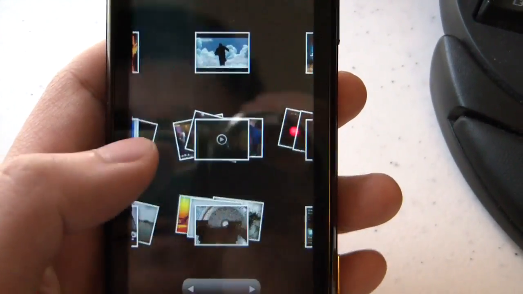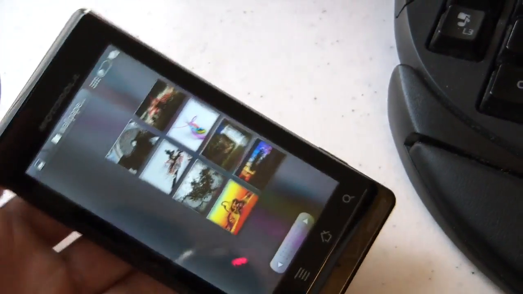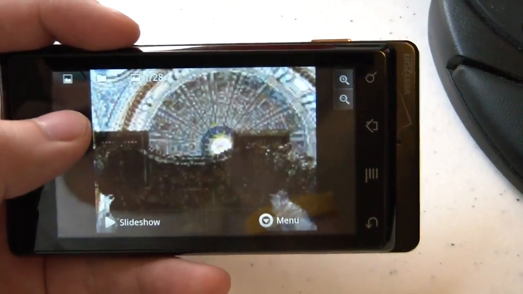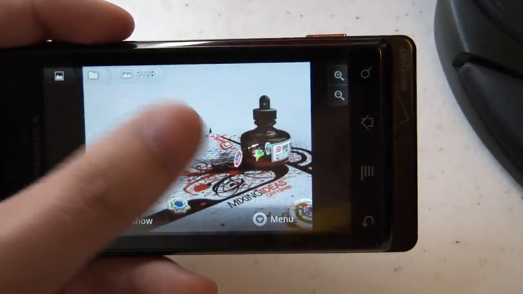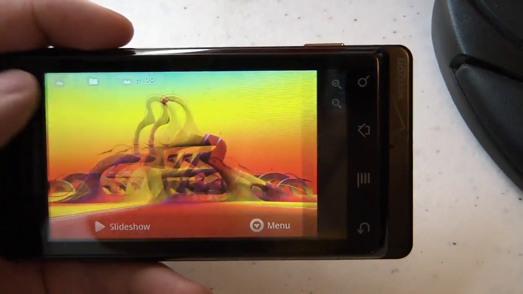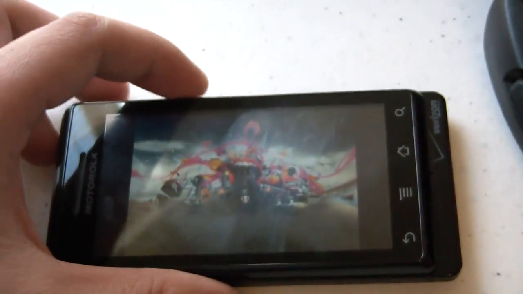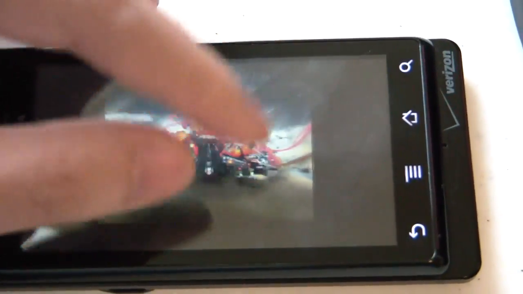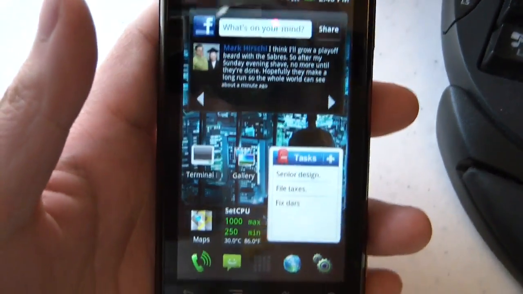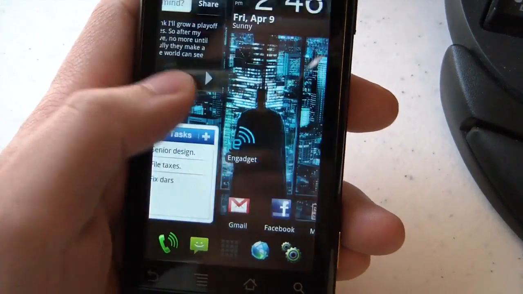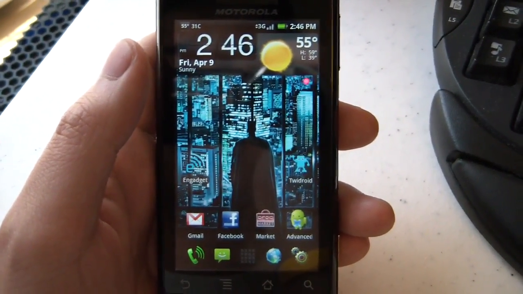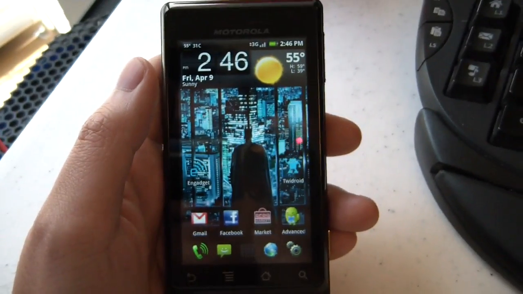So let me find, here's a harmless little directory. These are my wallpapers, and so now we can finally flick through our pictures, and of course we can pinch to zoom into our pictures. And like I said, returning home is always lightning quick. I'm not going to go into maps. I'm sure you guys all have already used the pinch to zoom feature in maps. It's been out for a while.